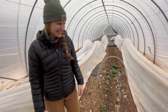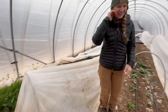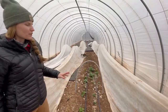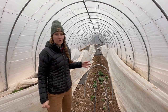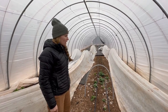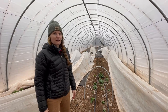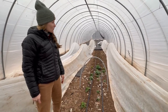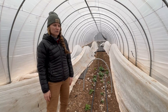In the tunnel, we have a variety of cool hardy annuals that can tolerate some lower temperatures but can't handle a full frozen tundra. They're in the tunnel to get a head start on the season and hopefully get earlier blooms. When temperatures drop below 20 degrees, we add a second layer of frost cloth. The lows usually hit in the early morning, so if they're predicting below 25 to 20 degrees, we'll put on the extra layer for more protection.